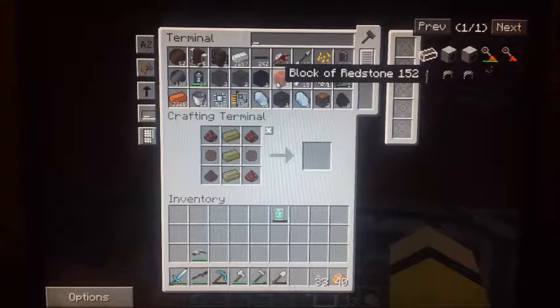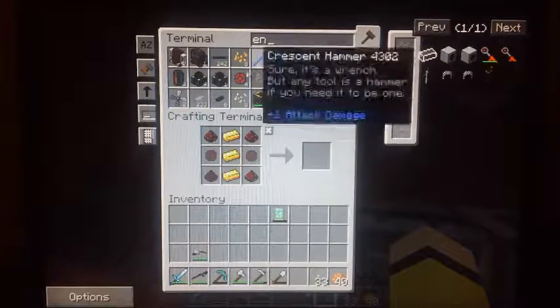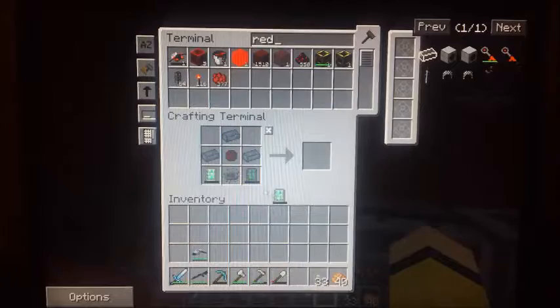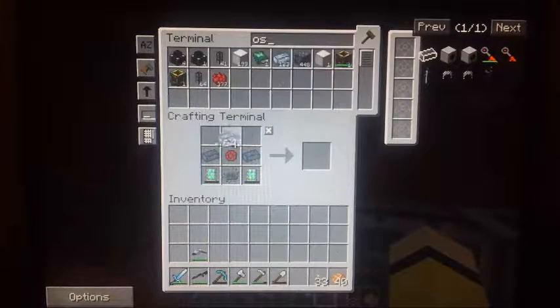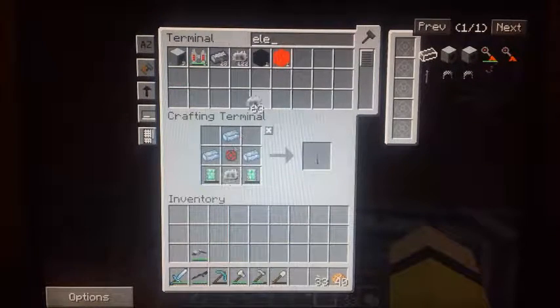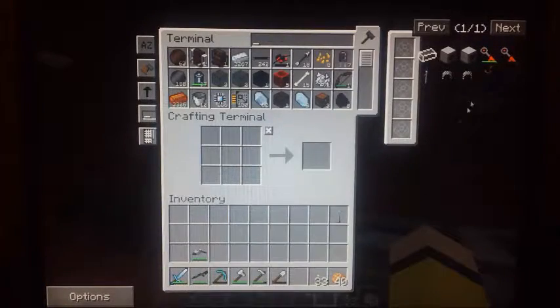So we'll be doing that, and then redstone over here. It's a good thing I have this, and like that. Alright, now enriched alloy. Two tablets right here. The enriched alloy right there. Osmium like that. And then the electronic circuit. There we go. We made a wind generator. Now I just need more of these going into there, and that way I can make more of these.